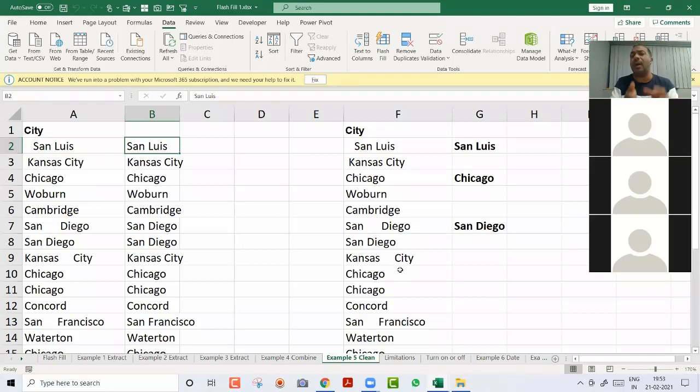Most of the time we have the requirement on the same sheet. Second, when you update the data, flash fill will not update. It's a one-time job. If you type a formula, when you update the data, the formula will update. So that is the difference between a formula and flash fill. But if you have data which you are using one time and it's not regularly updating, then I think flash fill is the best option, friends. So this was about flash fill, and I'm completing my topic. Now we will move to the next topic.